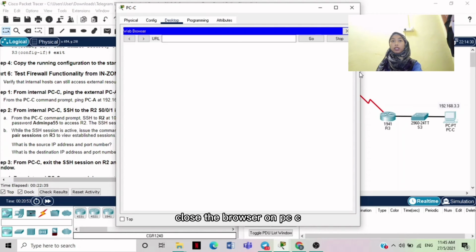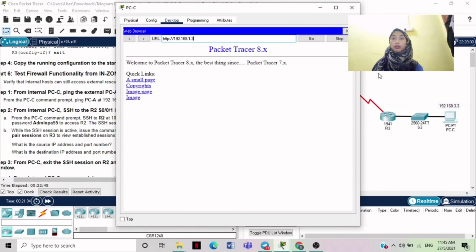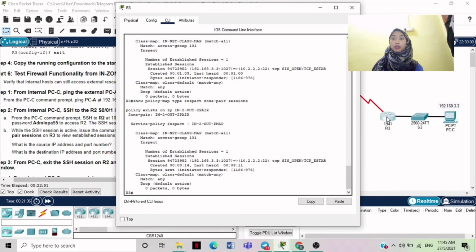Close the browser on PCC. And first we test and use again the command show policy-map type inspect zone-pair sessions.